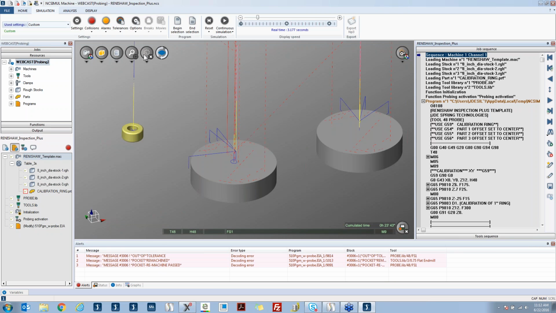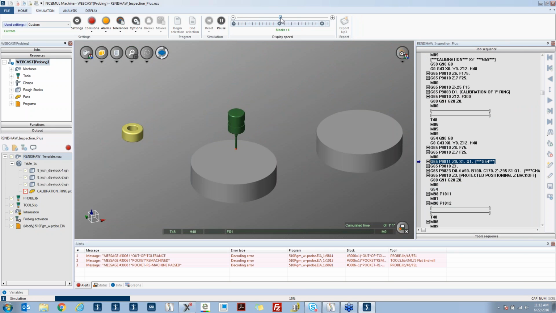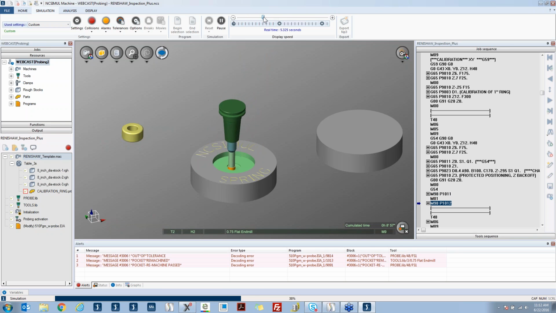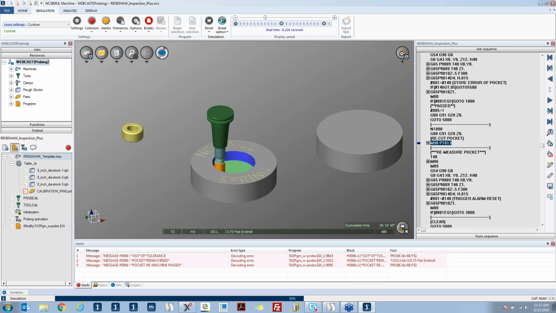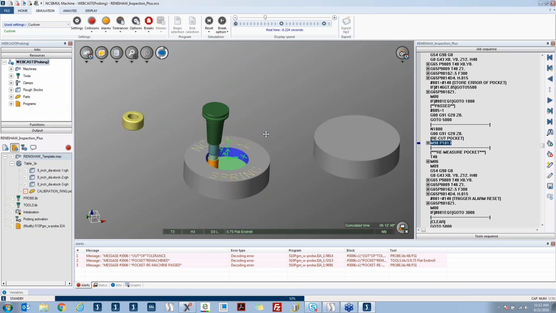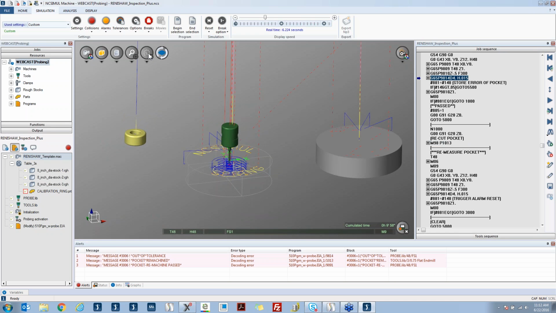So here, if we go down, I'm going to turn off the toolpath preview, and let's press play. Once I begin the simulation, it's going to come in and probe the top of the stock. It does the engraving operation, and now it's going to machine the pocket. After it's done machining the pocket, the probe comes back in and checks the size of this pocket. This is where the pocket failed, and we need to go inside and grab another tool to machine this pocket out. That's how the software is able to detect and move forward with all the different types of probing.